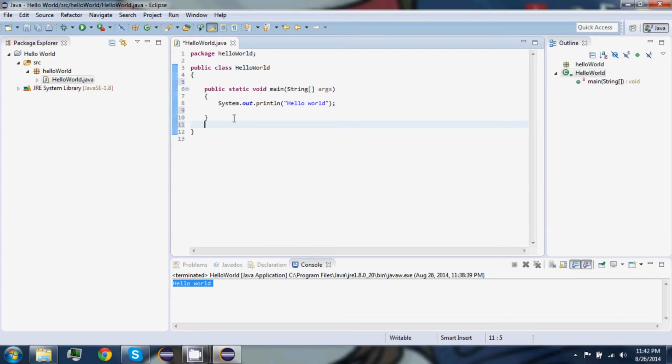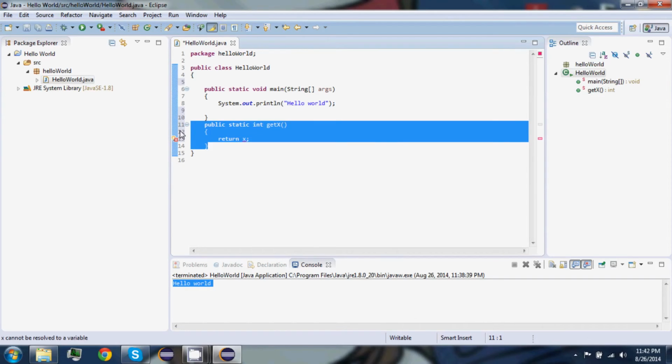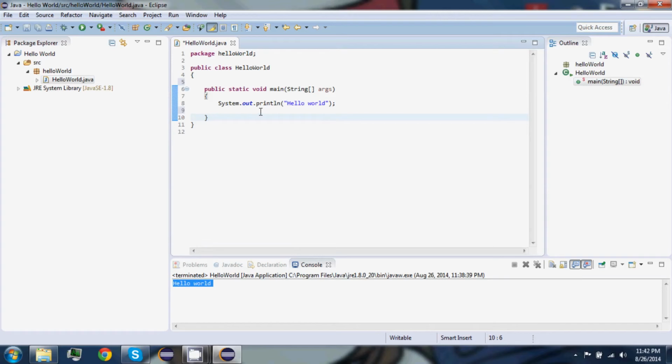So something like if you were creating a game or something like that and you wanted to, let's say, get the x coordinate of said character, you would have a public static int getX, right? And so in here you would just return x, or whatever the x thing is. So int is just saying that whatever we return is going to be an integer. If this was a boolean, it would only return true or false. Just kind of giving an insight to the program before the method's called.